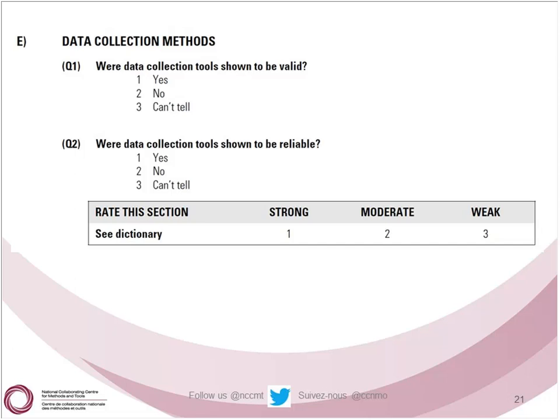And we may still pull out the data, but maybe we would have made a decision with the team as to whether or not it didn't make sense to report on those. Or third option, you still report on it, but you would discuss within your discussion the issues, the validity issues, and other, if in this case it wasn't appropriate to be using it, you could discuss that in the discussion and what that means in terms of that particular outcome. So those are a couple of different suggestions that I would have for that.